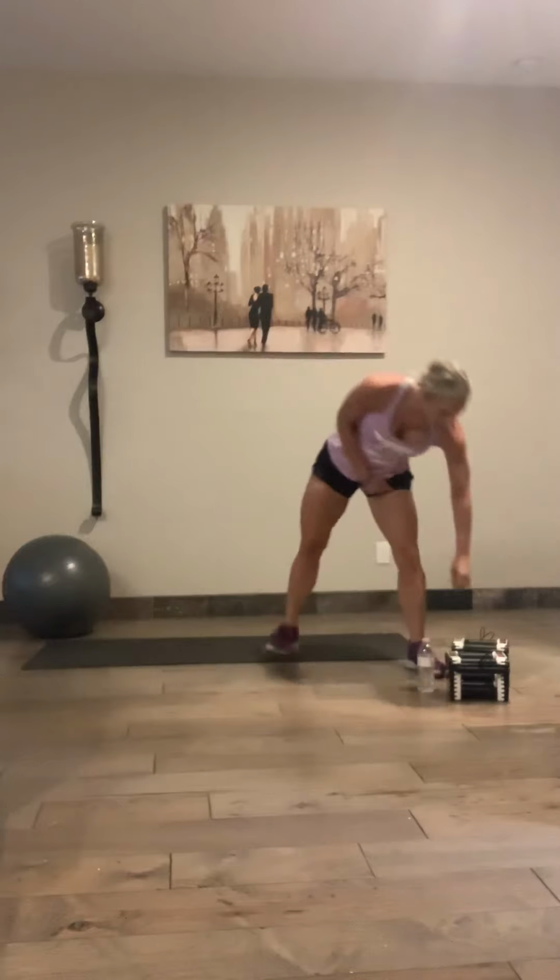Grab a dumbbell. And we're gonna start with a wide sumo, okay? So let's go wide sumo, toes are out. Deep as you can, pinch your glutes at the top. Here we go, 15.